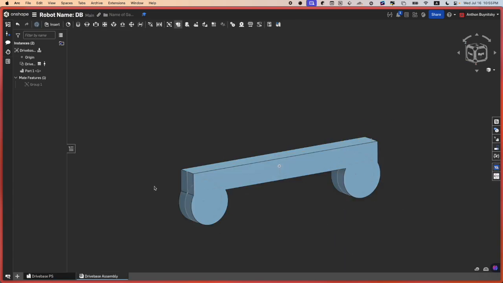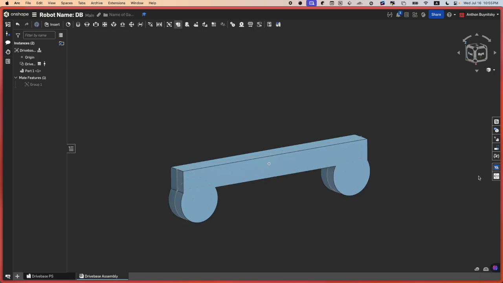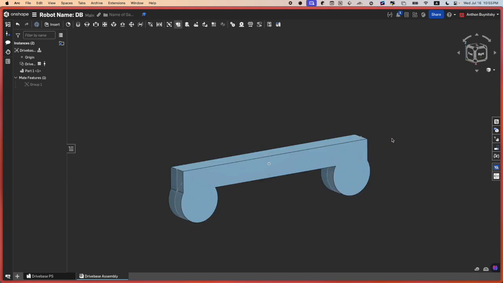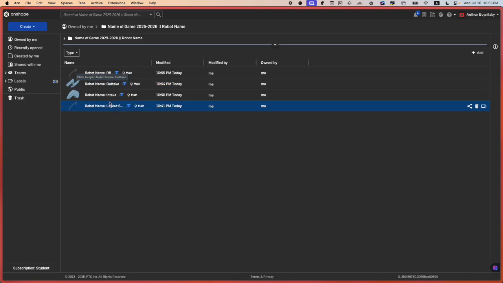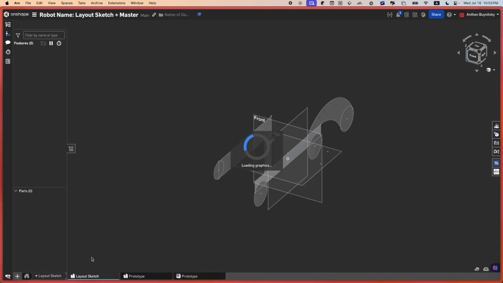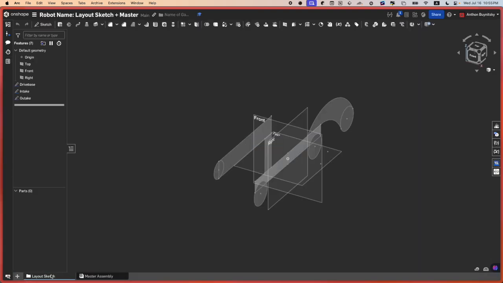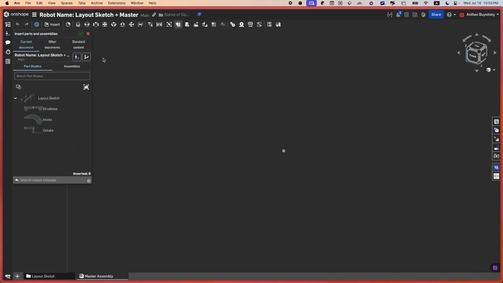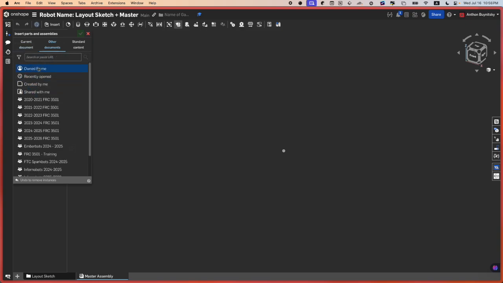Okay, so now you have all your parts, and of course this will probably not be like the parts I made. I did this because I want to show you guys something else. It'll probably just be the U channels, but it'll still work with the U channels or any other imported parts. But now what we're actually gonna do is go back to the layout sketch and go into the master document, or master assembly, sorry, and press the insert button and actually start to insert all of the assemblies from the different documents.